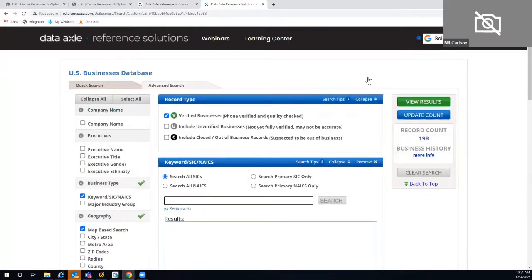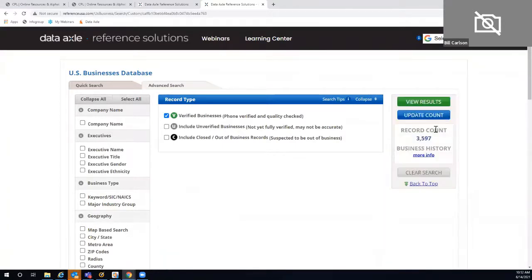I want to give you an example of a gentleman whose business is up in Minnesota, and he builds this beautiful wood furniture out of lumber that he gets from up there in Minnesota, and he sells it a lot to hotels, motels, some restaurants across Minnesota. He's even got a few customers in South Dakota and North Dakota. He wanted to expand and get more leads that he could call on with businesses that might potentially be interested in purchasing his product. So what we did in his situation was we started fresh.